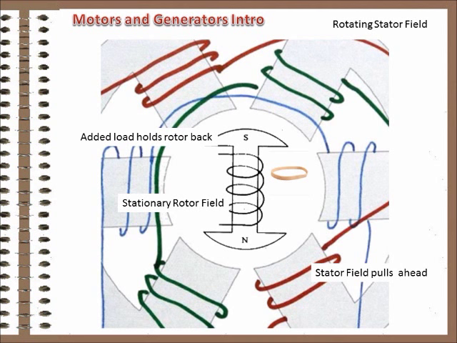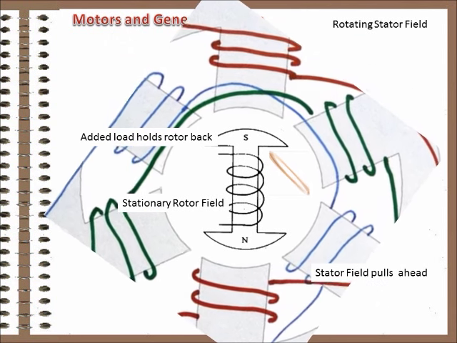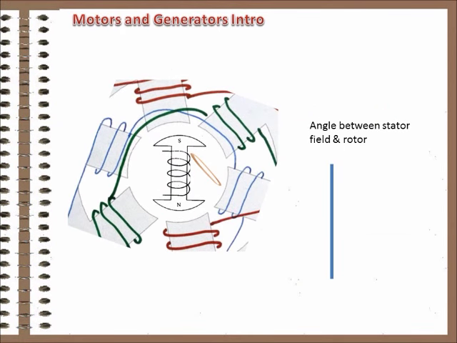Let's slow things down so we can look at this. I'll move the stator in this example, but of course in reality, it's the field that's moving around the stator. But since you can't see a magnetic field, let's suspend reality for a moment and imagine that the stator moves. So, the field starts to rotate. If the rotor is connected to a load, the load has inertia. It doesn't want to move. The magnetic connection between the rotor and the stator stretches. The stator is trying to pull the rotor. As the angle between the two increases, more power flows into the stator coils, increasing the strength of its magnetic field and it pulls harder on the rotor.